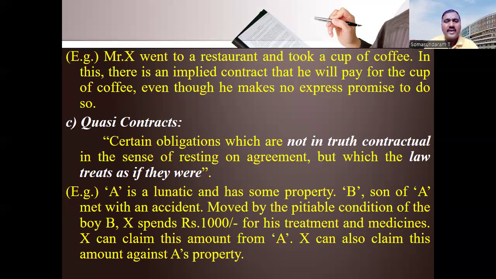The best example I can give of a quasi contract is when you are getting into a bus to travel from one place to another. Automatically, as a passenger, you are supposed to take a ticket, and it is mandatory for the ticket collector to issue the ticket by taking the money. Now, there is no agreement between the passenger and the ticket collector, but you are meant to follow that particular regulation as per the Act.